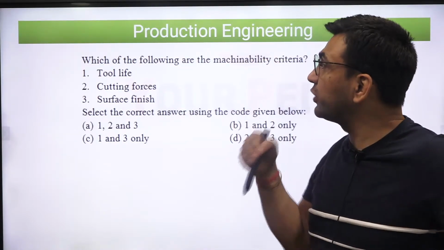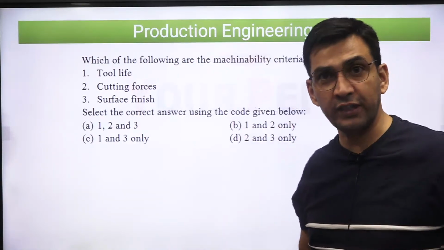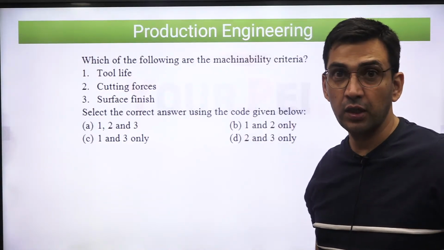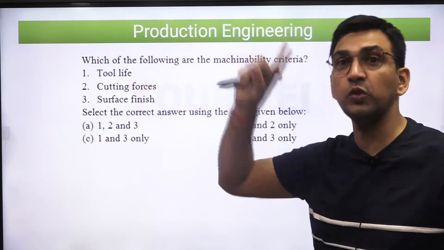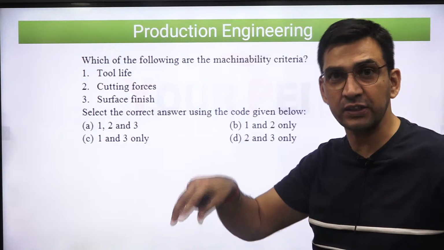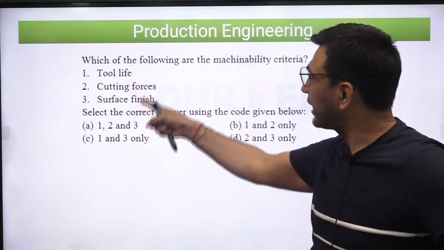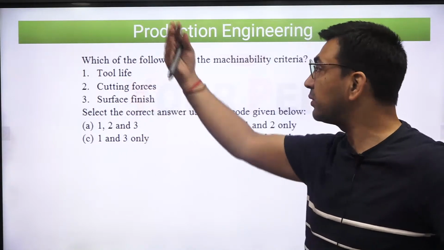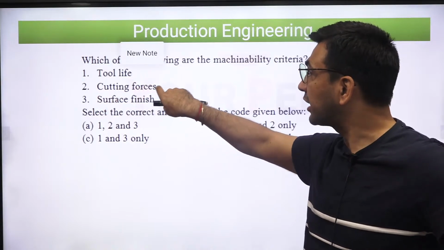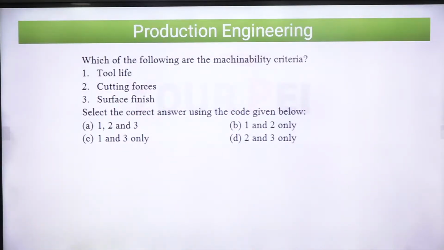So I could have different ways through which I can say, in terms of tool life also. For machining the same amount of material, if I'm getting better tool life in terms of time, then I will say it is better machinable material. So whether you talk in terms of tool life, surface finish, or cutting force, you have to relate it with the power. The less the power consumed, obviously the less the force that you may be applying, right? So I can represent machinability in terms of tool life, cutting force, and surface finish. Better machinable material is one where tool life is better, cutting forces are less, surface finish is very good. Good. So I think 1, 2, 3 all are going to be the answer.